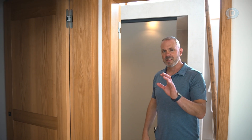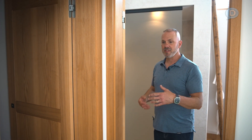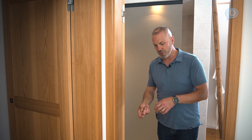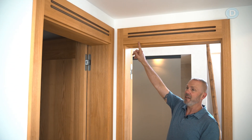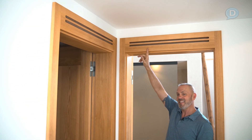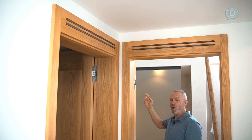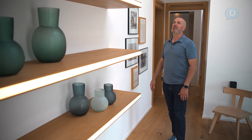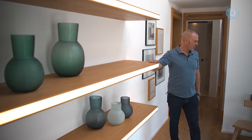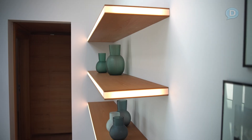Something we don't see a lot of in the United States is getting that airflow. The way we normally do it is we cut our doors up a little higher so air can get underneath. Here in Germany they're actually doing the airflow above the doors and making it an aesthetic feature to allow the air from the bathroom and living space to always be circulating. You can see the open hall system with beautiful LED lights built into the shelving. You can have a desk here — a workstation or study station for the kids. They've got the glass railing overlooking downstairs, and it's really not echoey at all even though it's so open.